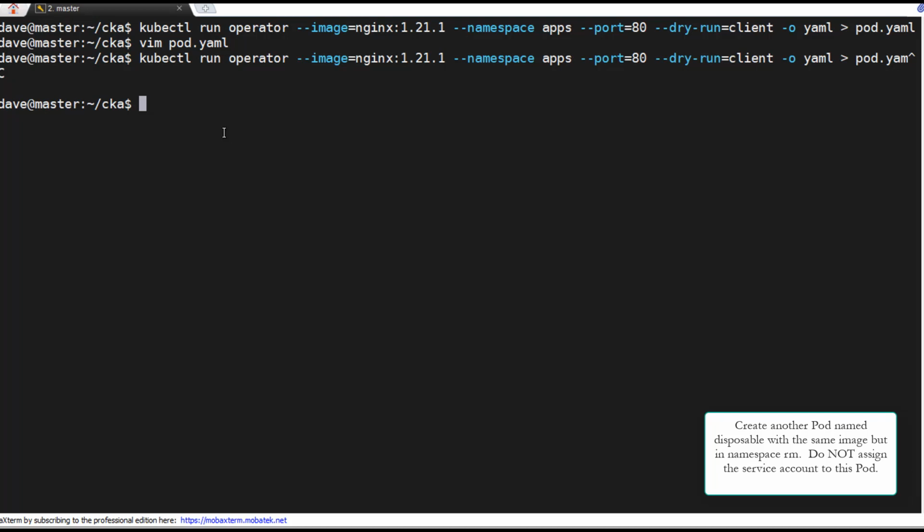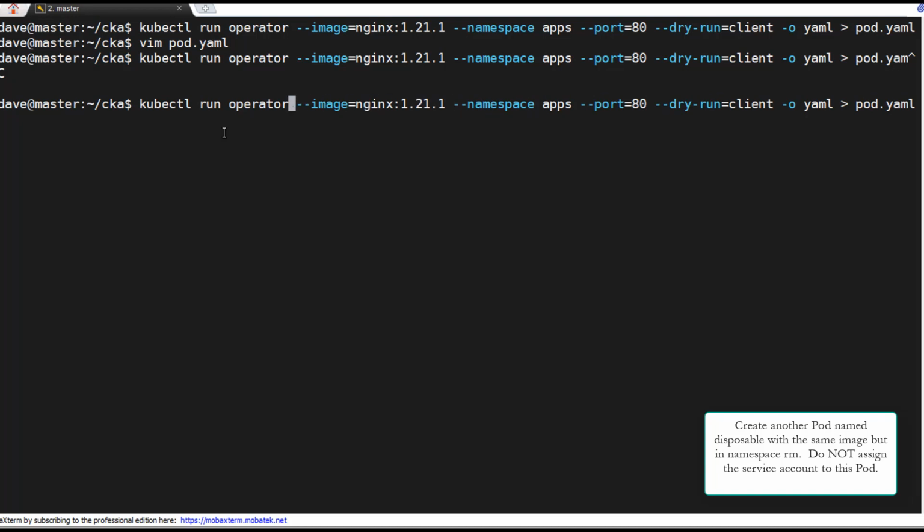Okay, now we want to create another pod, and we want to call this one disposable. So let's see, I still have it on my, yep, so we're going to change this one here. Disposable, same image.